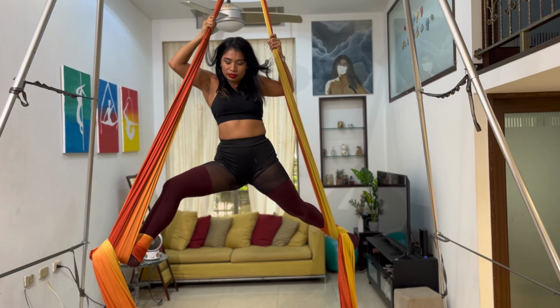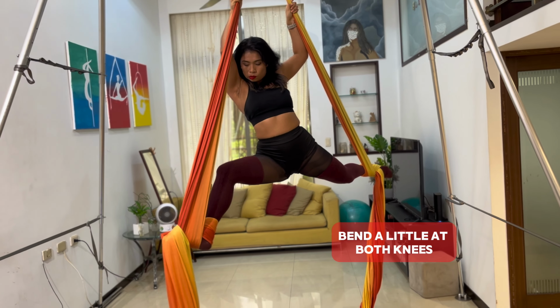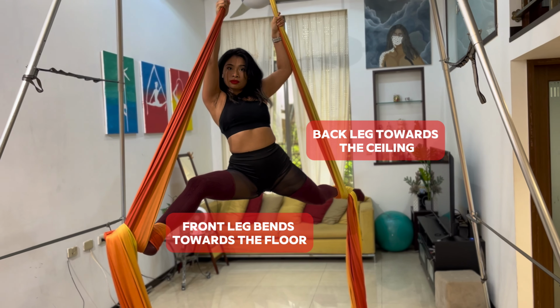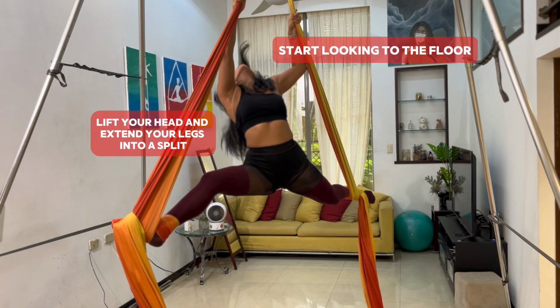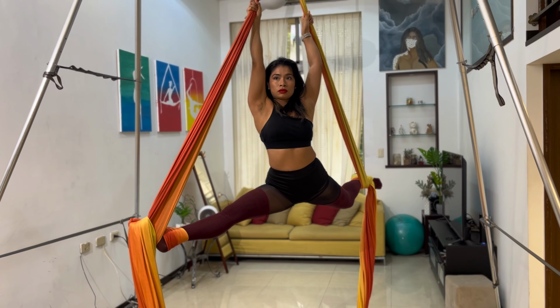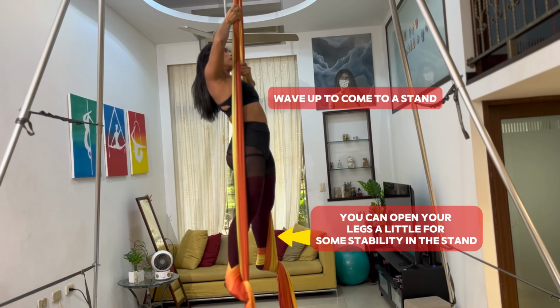Okay, so now she has her egg beaters, and we're starting in sort of like a bended, zigzagged position, not exactly a split. So notice that Karina has a slight bend in her knees in the front and in the back. And when the music starts, she lifts her head, and then she will extend her legs into a split. When you're done there, you bring your legs together, and then you wave yourself up towards the fabric.